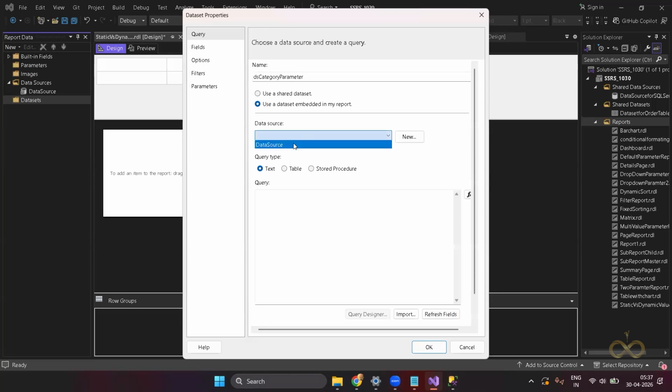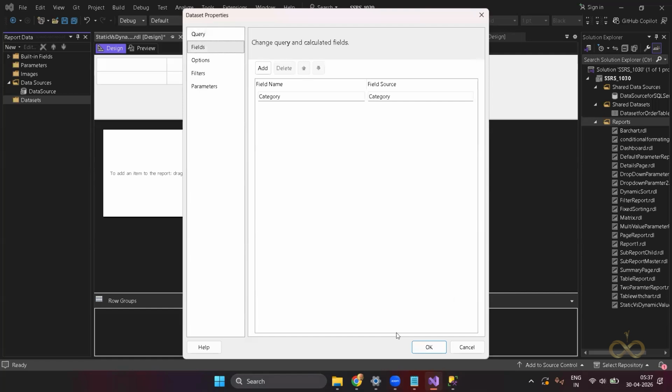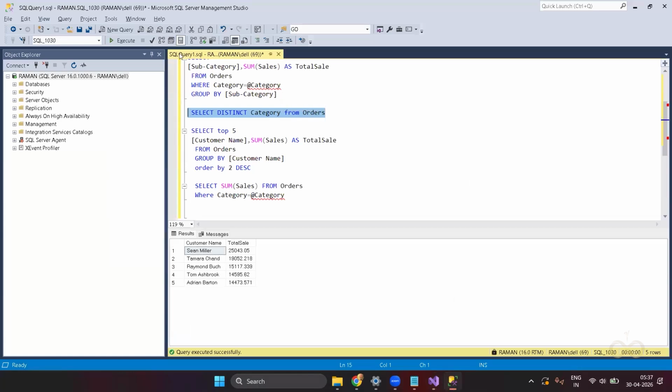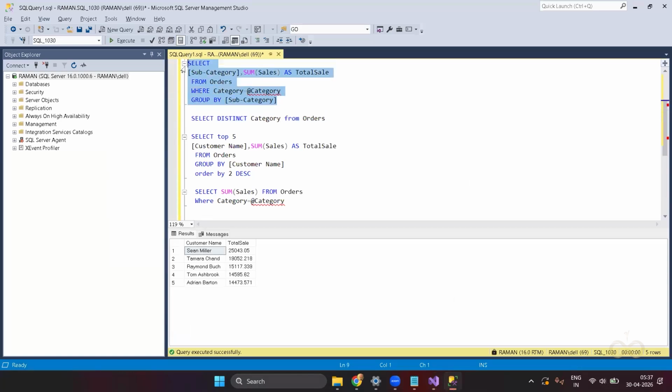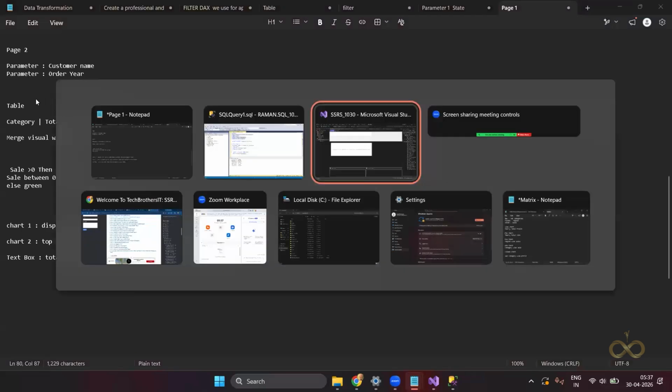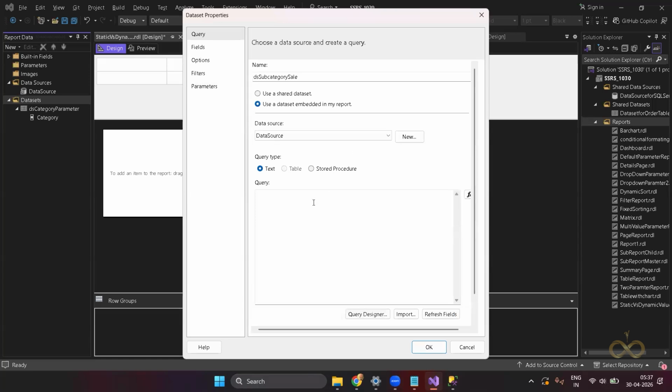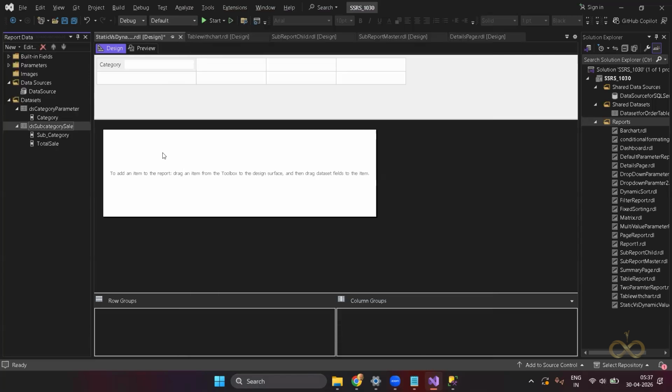It is very important whenever you create a data set, okay, provide the correct name. Okay. Now the next one.